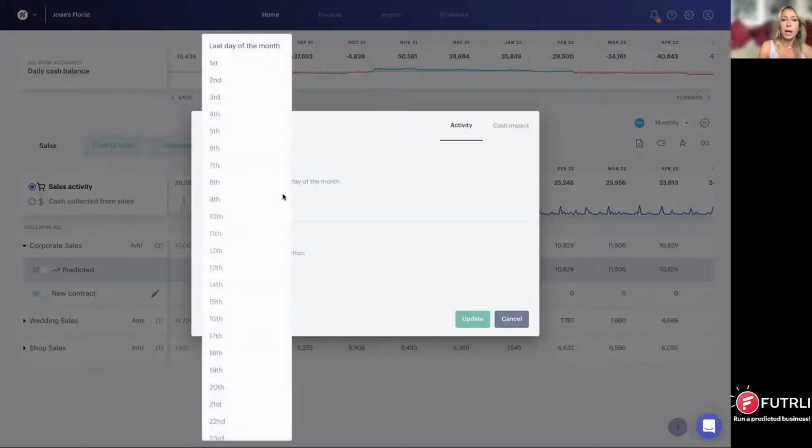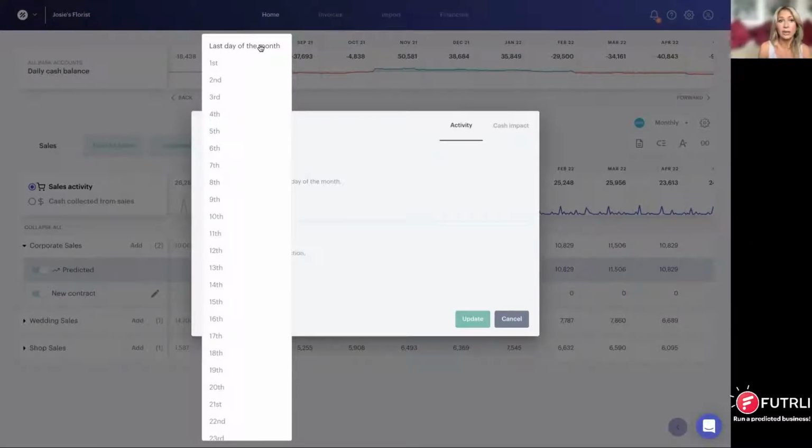So I'm going to choose the day that I want that transaction to be stored, because every single one of your predictions is stored on a specific day. That's why we can break it down into a weekly view. That's why you've got all of the charts, you can see their little daily increments. So you choose which day you want that to be stored on. It will default to the last day of the month so that it's always present.